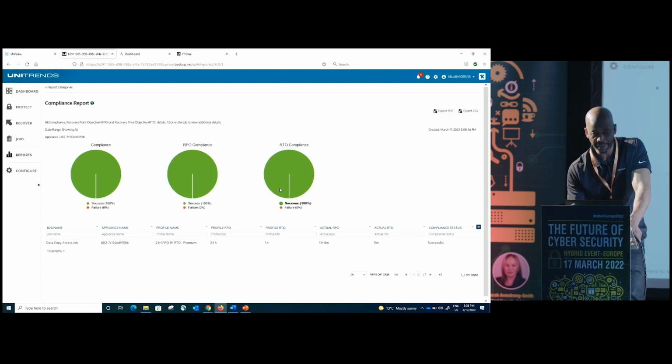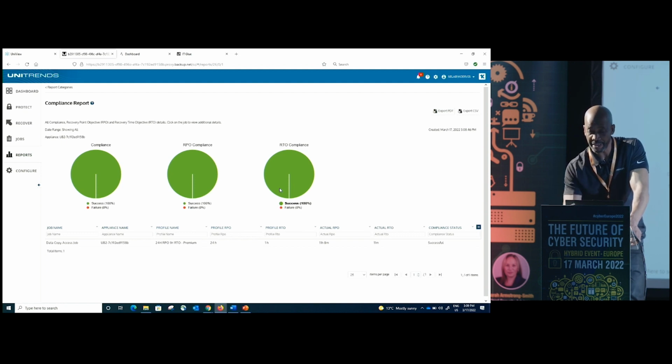So what you're seeing here is us configuring a backup job or a testing job that pulls together a service, and it will test your RPOs and RTOs. So you can define the SLAs associated with your service and test against them. So RPOs, RTOs, in this instance, we have an RPO of 24 hours and an RTO of 1 hour.